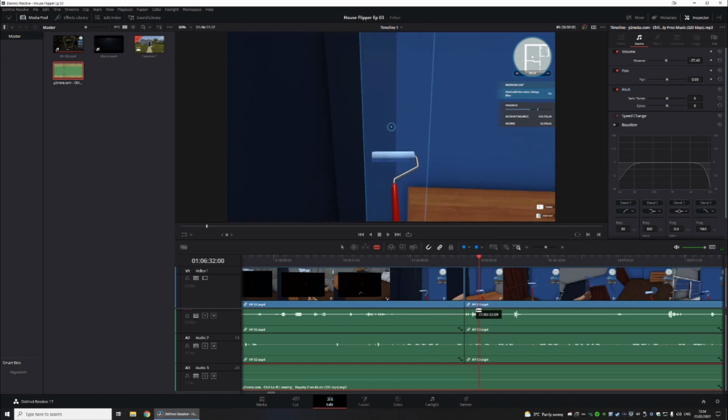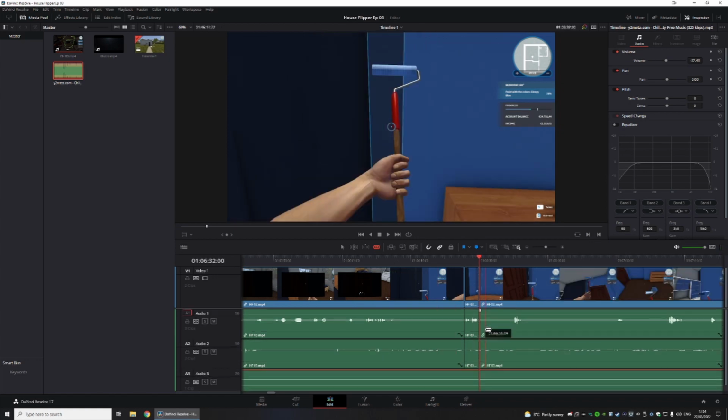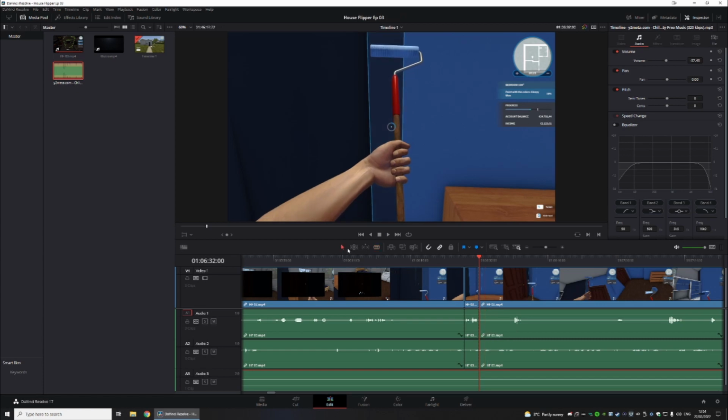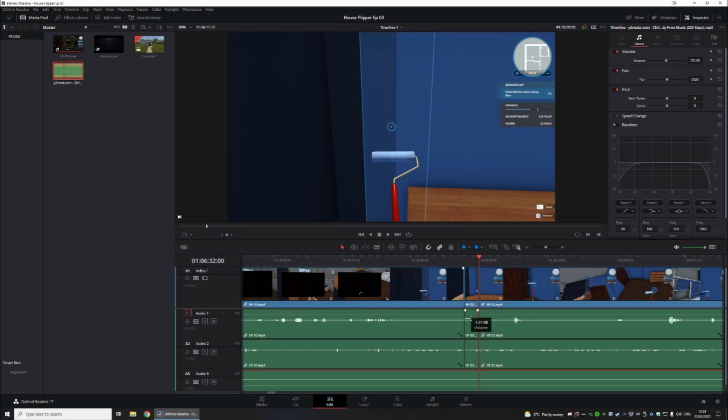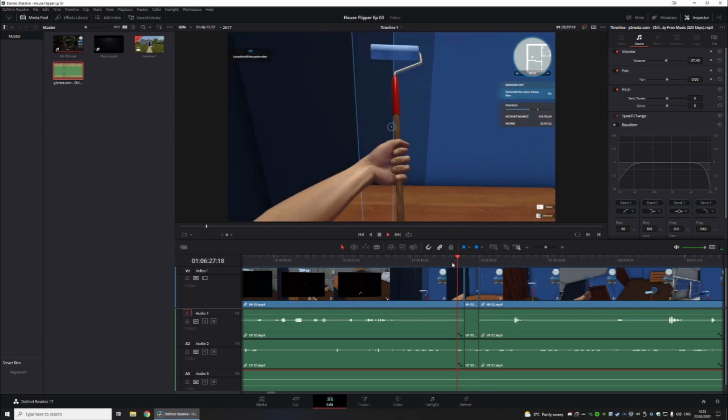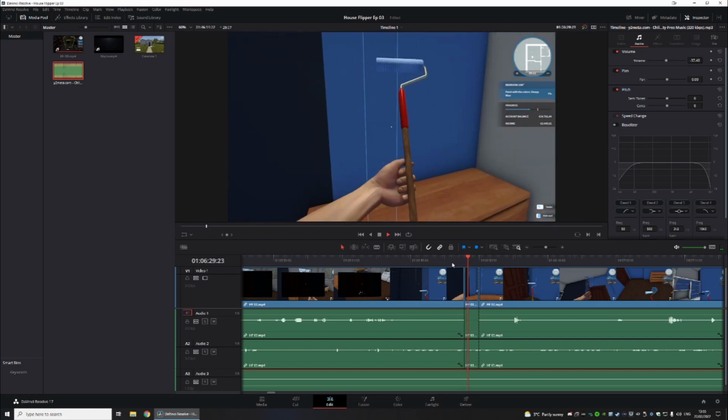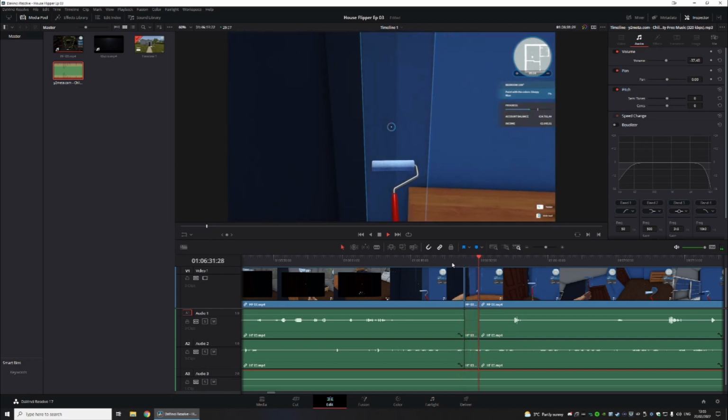Now, there's no more audio here. So I've just cut this. And now, I change back to my cursor. I grab the audio and bring it down to nothing. So now, it won't affect the game. No one can hear me anymore.